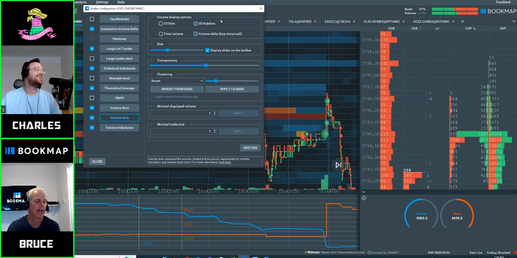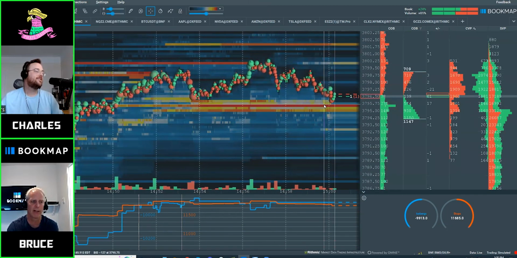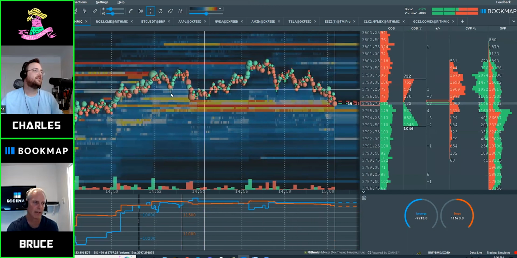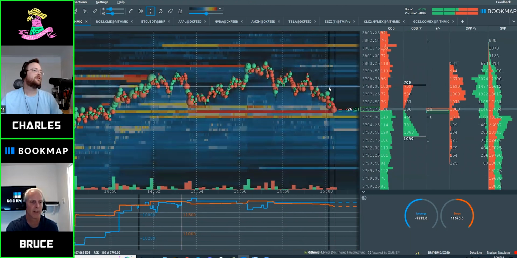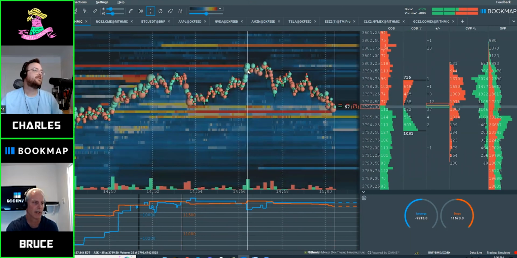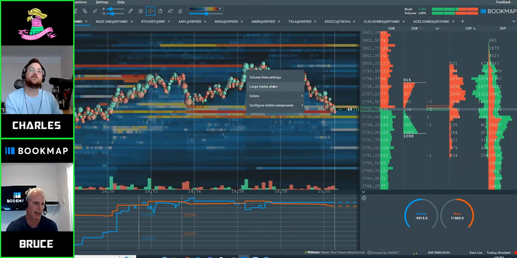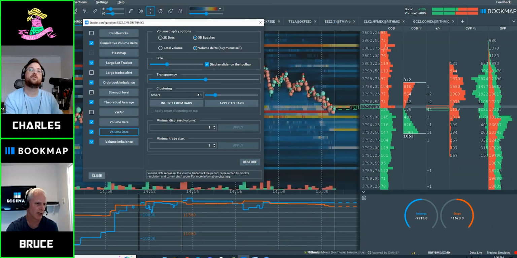These are really good. The volume dots here, right now, we're showing just about every transaction. Maybe you don't want to see every transaction. Maybe this is just too much volume and too much information. There's a lot of traders who just want to look at the majority of the transactions. So we'll right click on it, go to the volume dot settings and the clustering. There's different ways to cluster the volume.